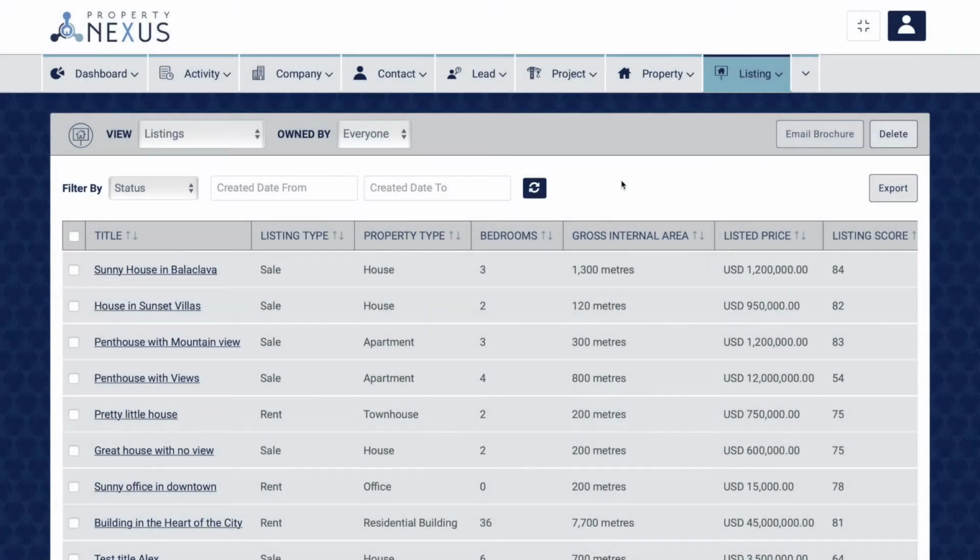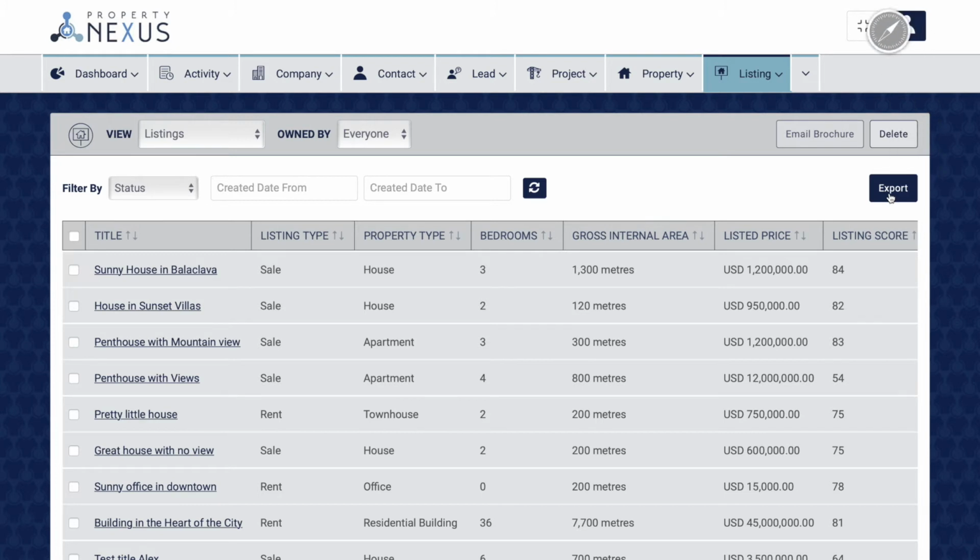Tables of records can easily be downloaded from any list page for any module and exported to an Excel file with the click of a button. On the list page for the chosen module, once you have selected the View and Owned by drop-downs, set the filters and sort by the column that you want the records to download in. You can simply push the Export button at the top right corner of the table.